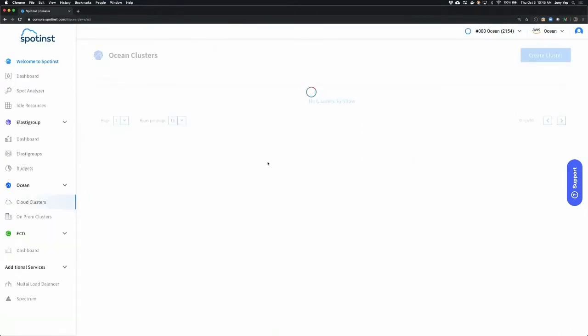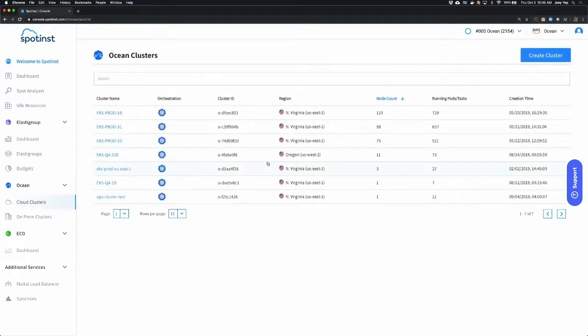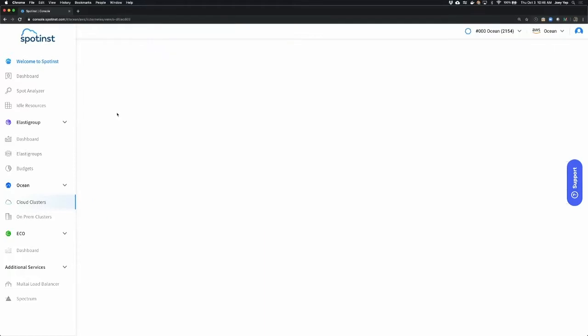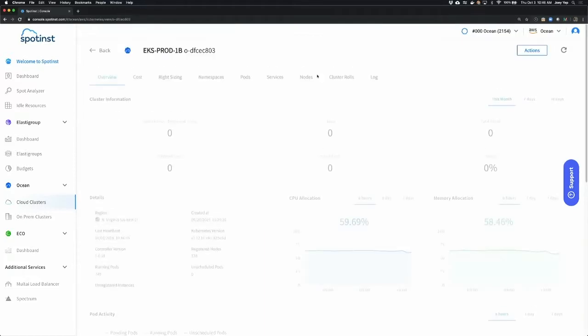On top of this, we can layer Ocean for the containerized workloads. So those Elastigroups that you define with Kubernetes, either kops directly into EC2, or if you're leveraging EKS as the management layer, we can provide Ocean as a layer on top of that to help really abstract a lot of the administrative overhead that you might be experiencing now.